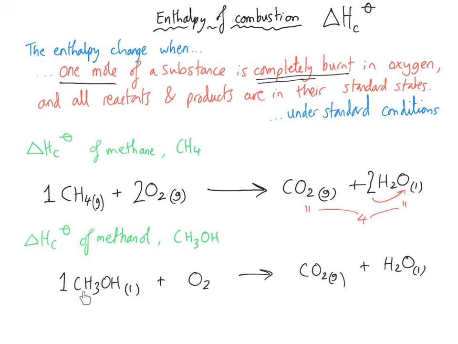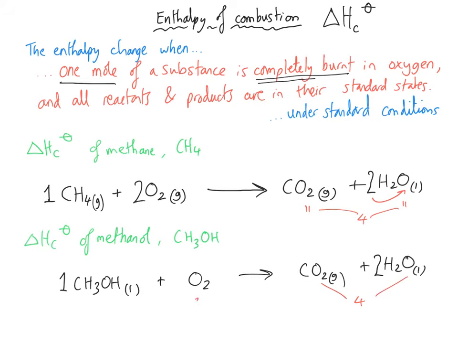We have got 1 carbon, 1 carbon. This is okay. We've got 4 hydrogen here. We've got 2 hydrogen here. So we need a 2 there. And just as we had in the previous example, on the left-hand side, we need to have the same as on the right. So we have got 4 on the right-hand side.